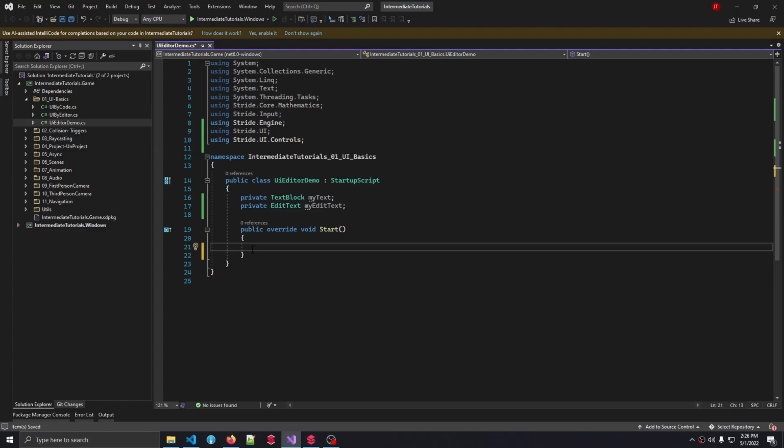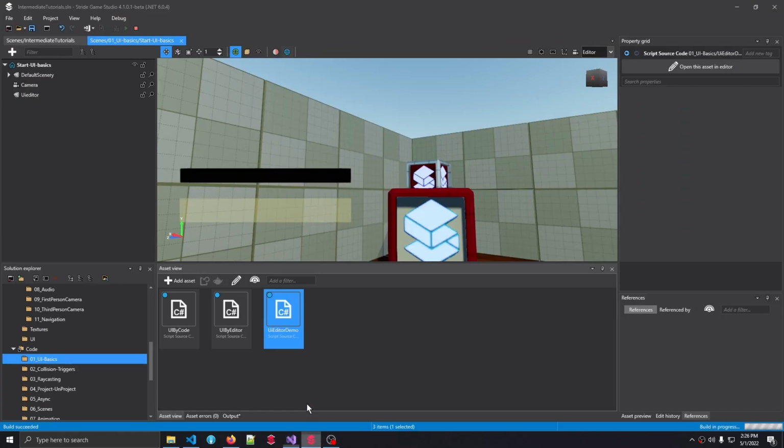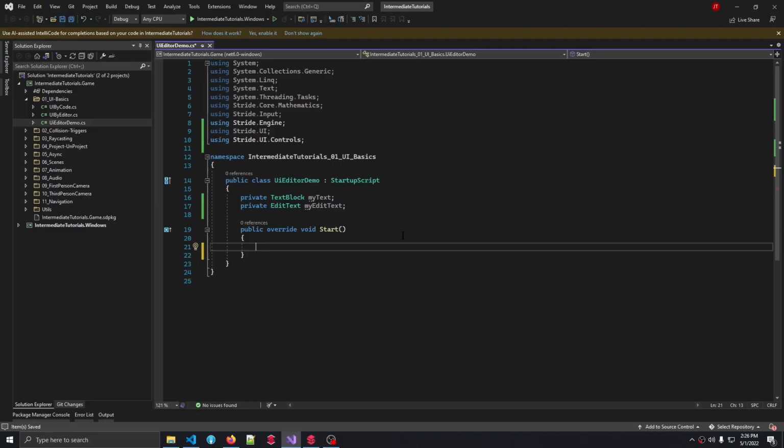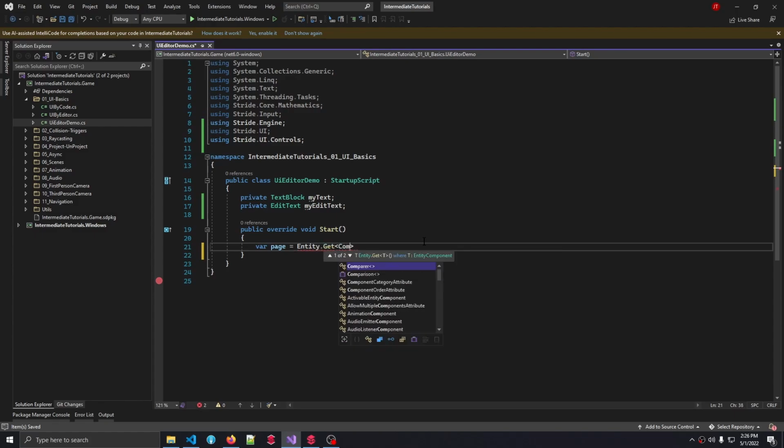The script we're currently in, we're going to add to the same entity that we've added the UI component to. And as we've learned from the C# beginner tutorials project, in order to get a component, all we have to do is say entity get, and then the name of the component, which is UI component, of course.